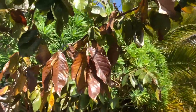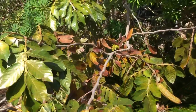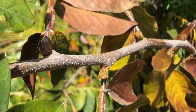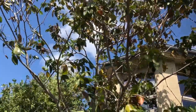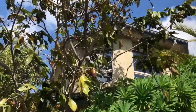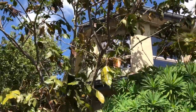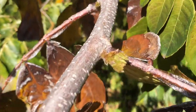This tree is actually native to South America and grows all the way up into Mexico. You can see all the new buds coming out — just like an avocado tree this time of year in March, it's going to completely refoliate soon. A lot of trees that seem evergreen are really semi-deciduous, meaning they lose a lot of leaves right before the new leaves push out and push off the old ones.